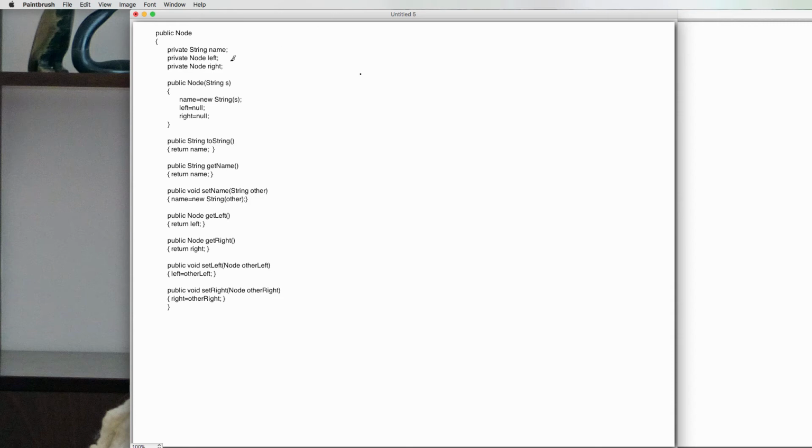But first of all, we have to talk about the definition of our nodes, and actually you're going to find that our nodes are not too different than the kinds of nodes we had in our double-ended data structures, our double-ended linked list. So a node here for us is going to look something like the following. Over here, we're going to have a node reference, and we're going to call this left. Over here, we're going to have a node, and we're going to call this right. Okay, so you can see left and right.